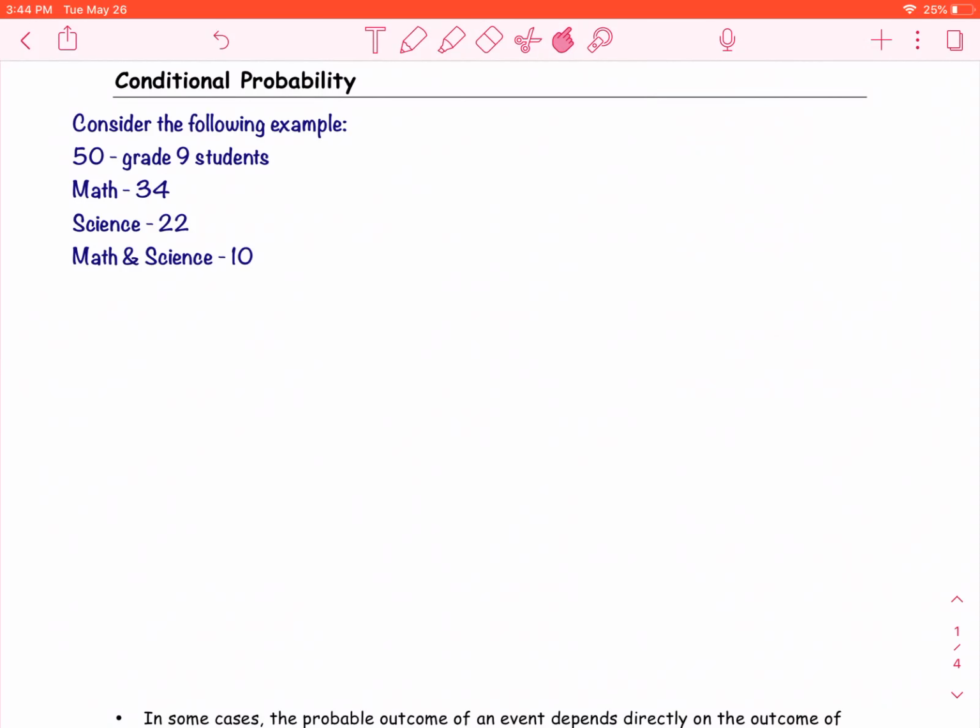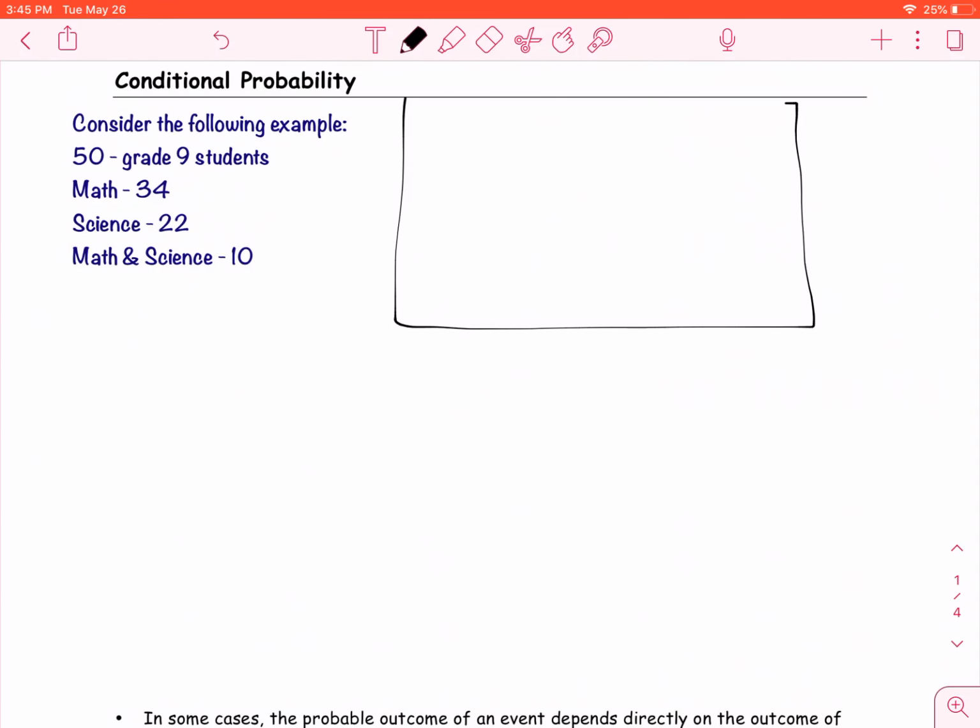In this section I'm going to talk to you a little bit about conditional probability, and we're going to basically build the bridge to the concepts that we were talking about in 4-4 and 4-5. So what I wanted to start with first is just a simple Venn diagram question.